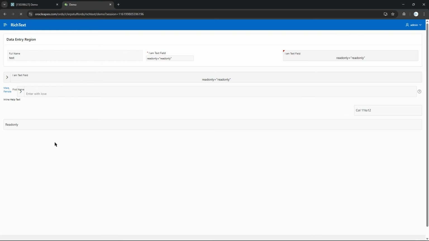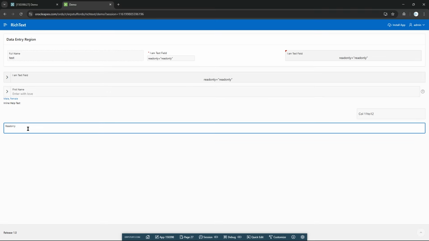Let us see. This one is read only, right? Now I can't type in this. This will always be read only, but it will assign the value when you are taking it from the table, if you have this region as a form region.